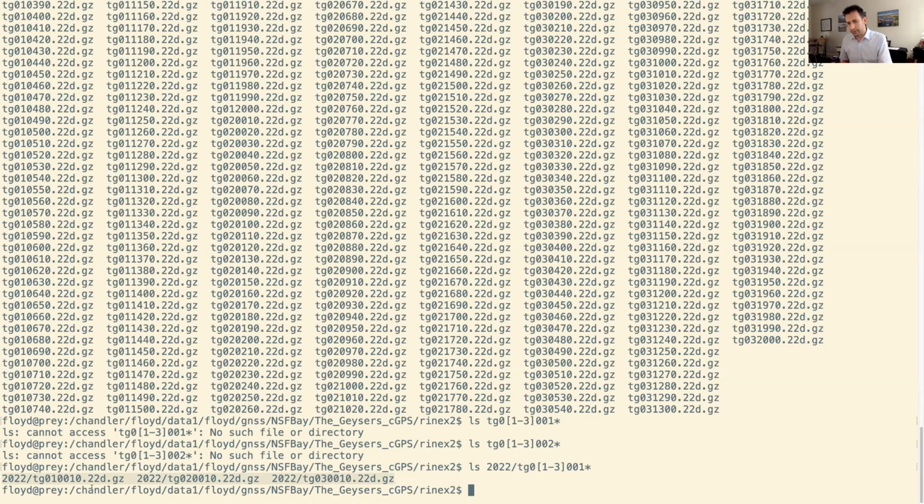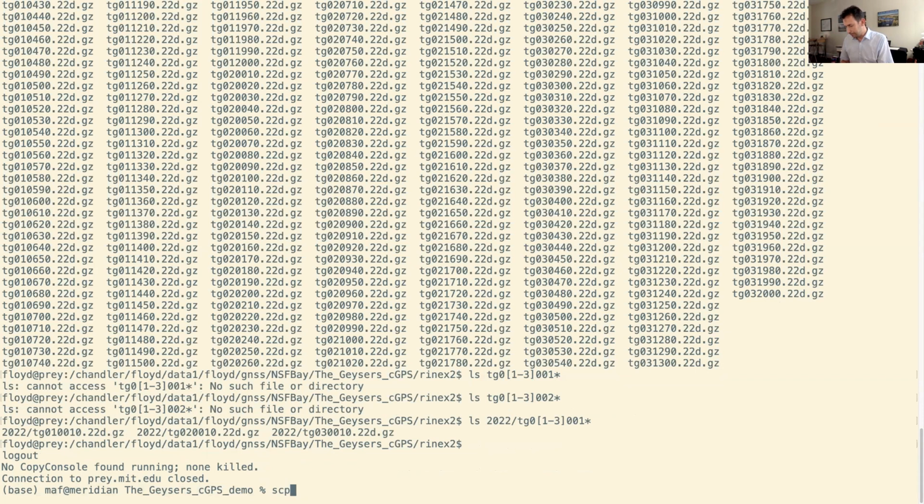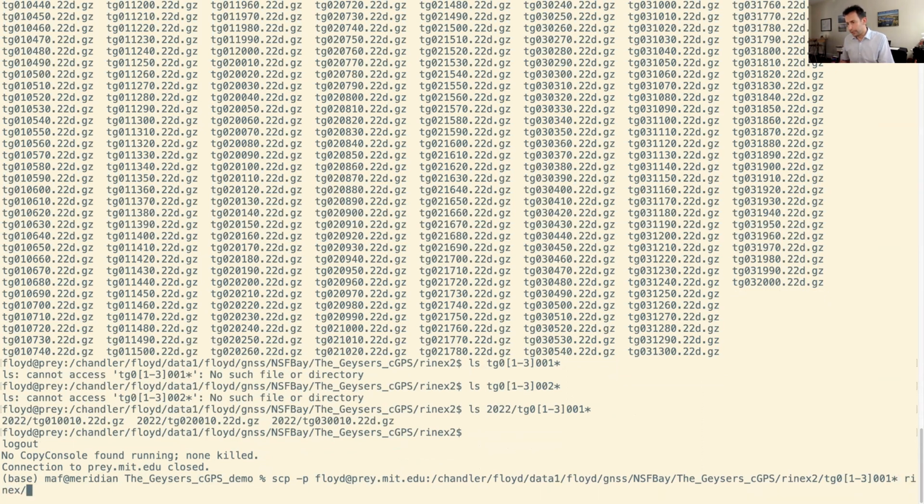So I'll copy those files over to my local machine. They will go in the RINEX directory.